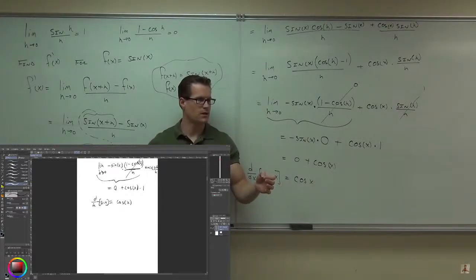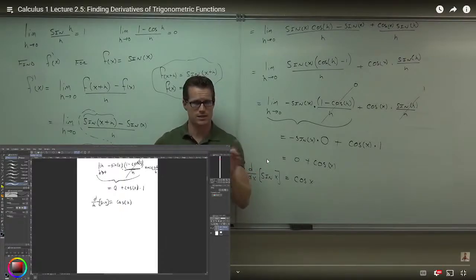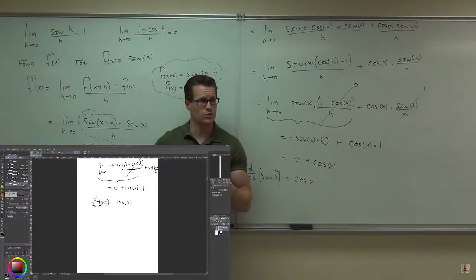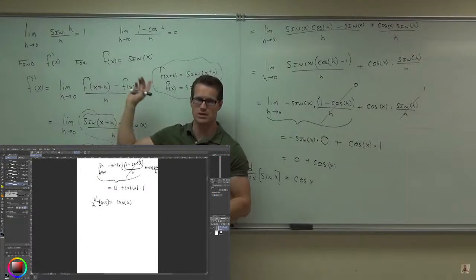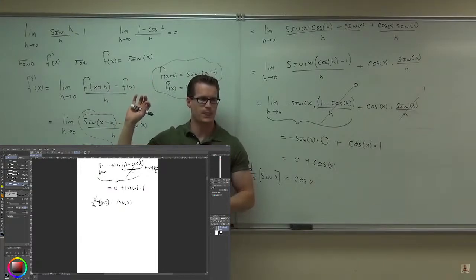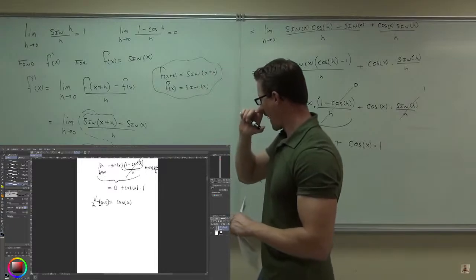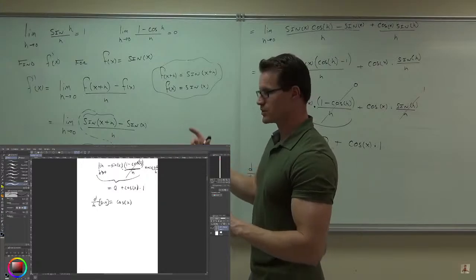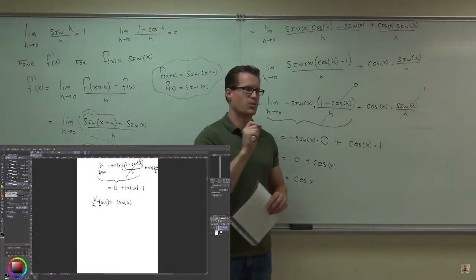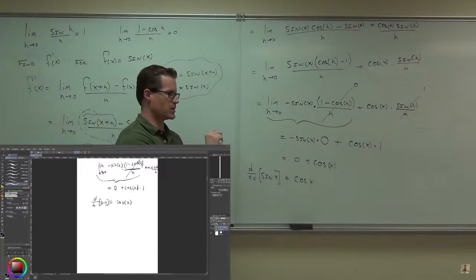Is it reversible? No, I'm going to give you all of them right now. It's not exactly reversible. The derivative of cosine is not sine. It's close to that, but it's not sine. I'll give you all those right now. I'm not going to show you the proofs. The proofs for cosine are done very similarly. You do cosine very much the same as this. Then you'd still separate it. You'd still do your factorization, but you'd end up with having a negative up front, and you're going to see that in our derivative of cosine right now.